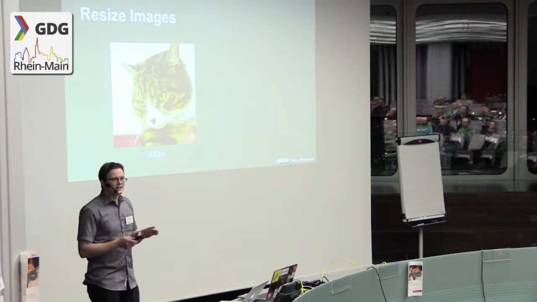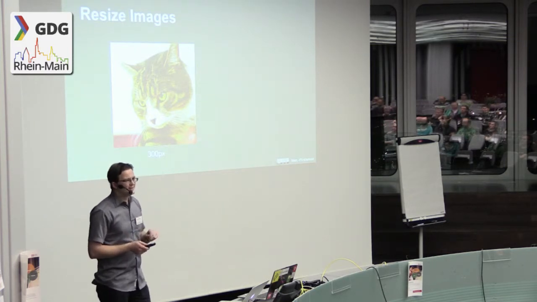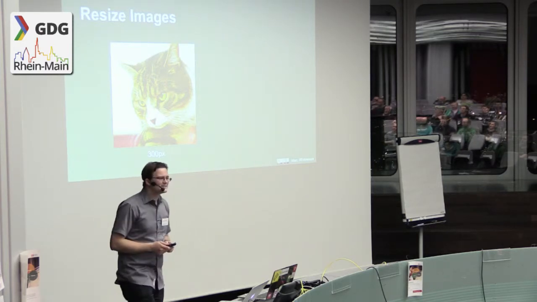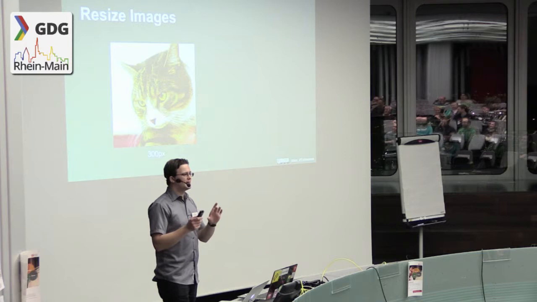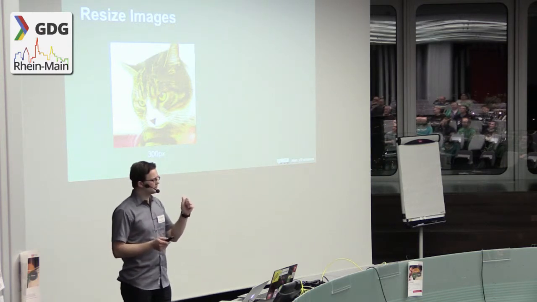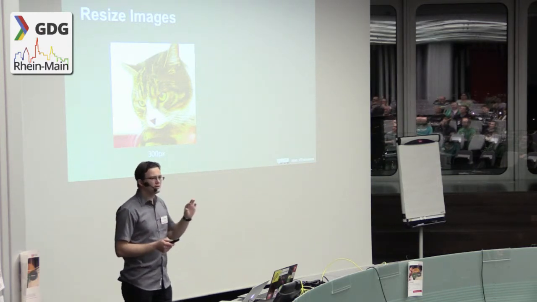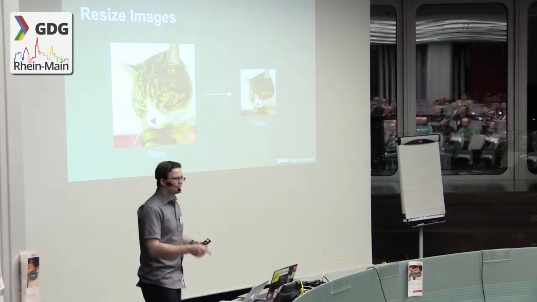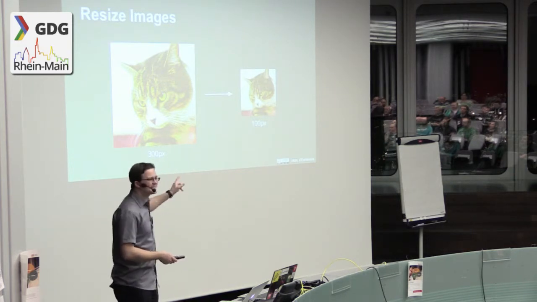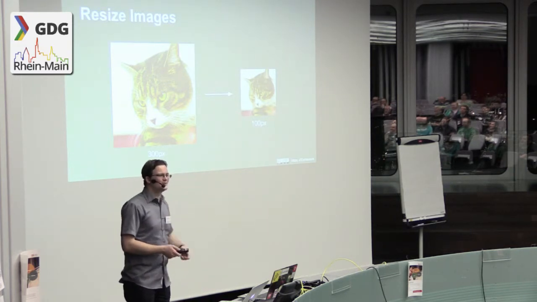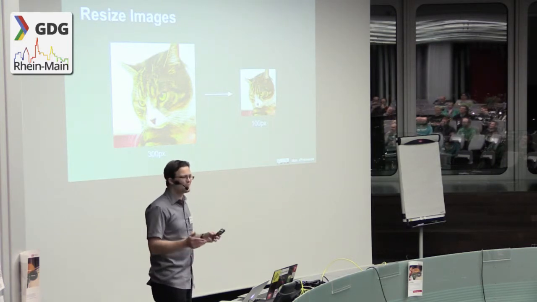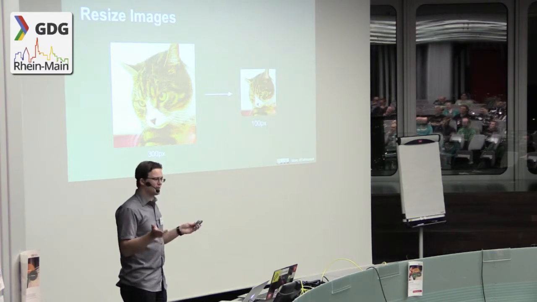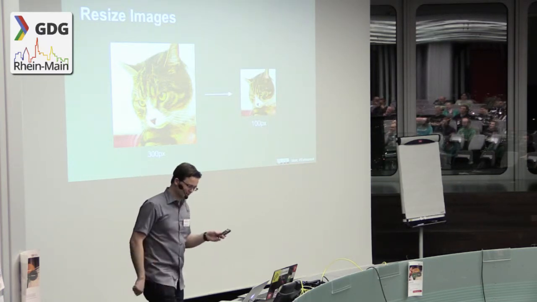Second thing about avoiding unneeded stuff is, if we have images, here's a cute cat. Looks nice. And if we only display a portion of this cat, like right now it's 300 pixels in width and height, and if we only show 100 pixels of this image, please scale it down on the server, because if you do, in this case, you can have 6 cats. 6 times the cuteness. So you have basically won a lot for performance. Unless you add 5 other cats, then you have basically the same performance, but let's forget it.